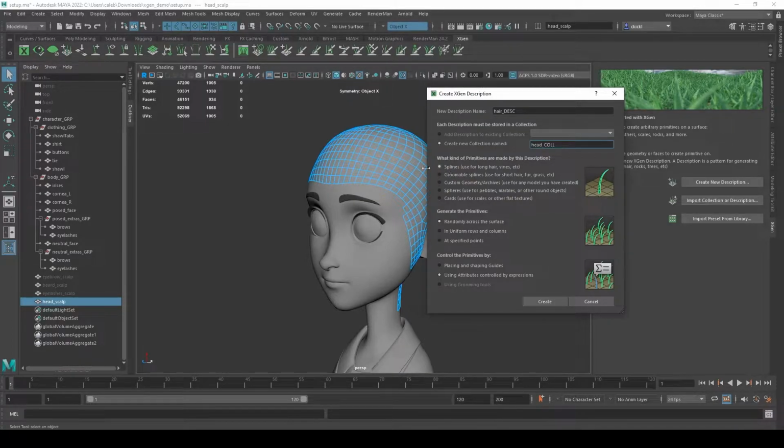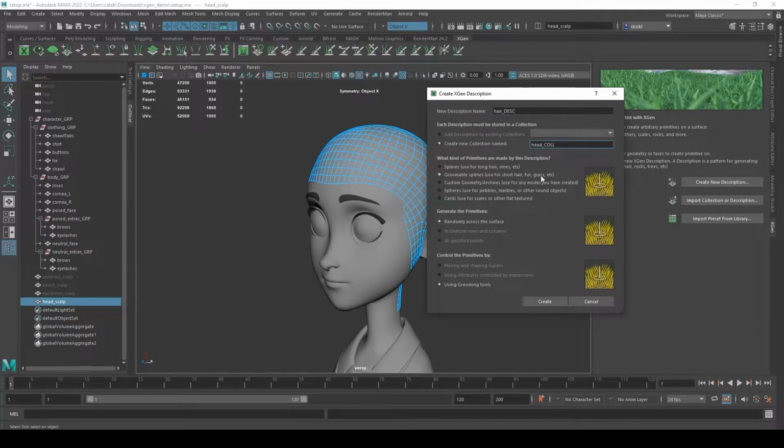You have splines, where you're going to be growing the hairs and using attributes to change their shape, or you're going to be manually placing the hairs. Or you're going to be using groomable tools, which use something like a hairbrush that lets you shape the hair in a very artistic way. So it's very useful for a lot of hair or fur. Fur has a lot of directionality to it, so it's usually easier to use groomable splines for fur.